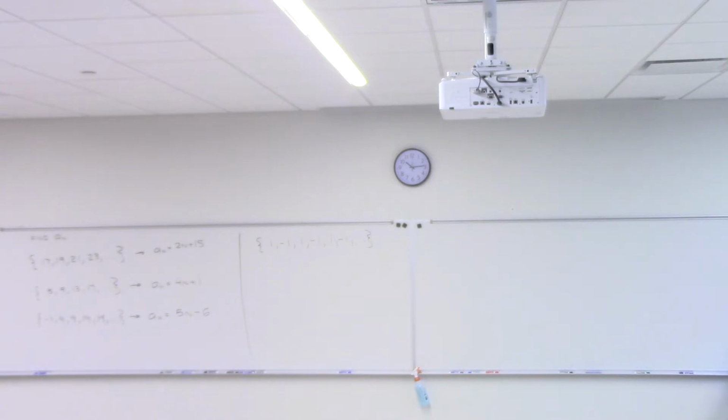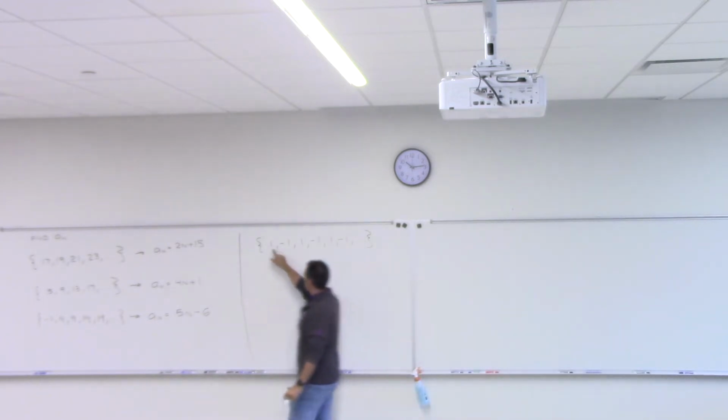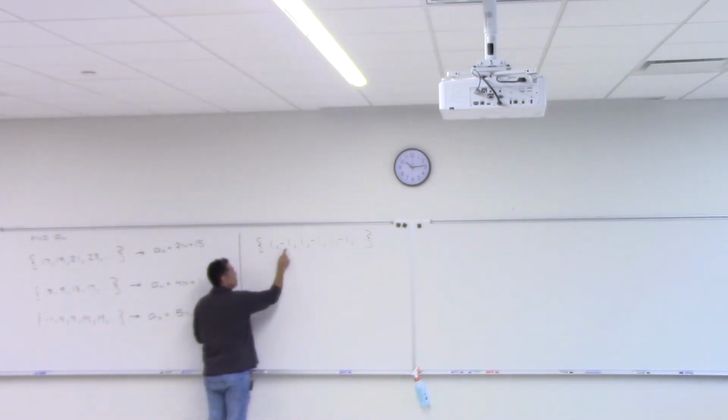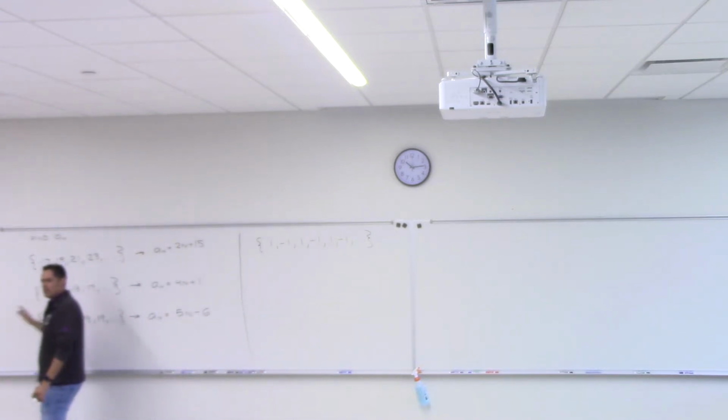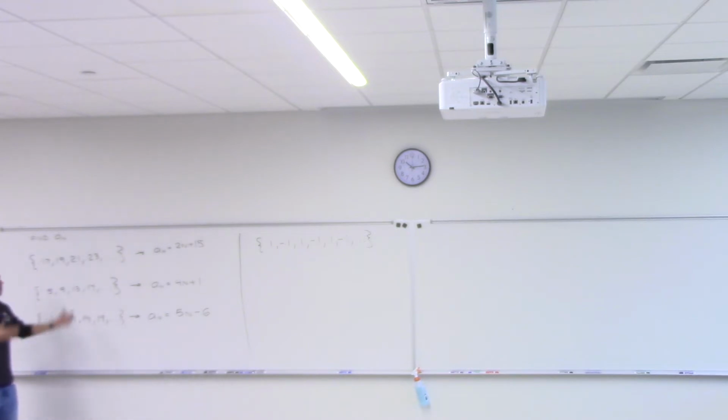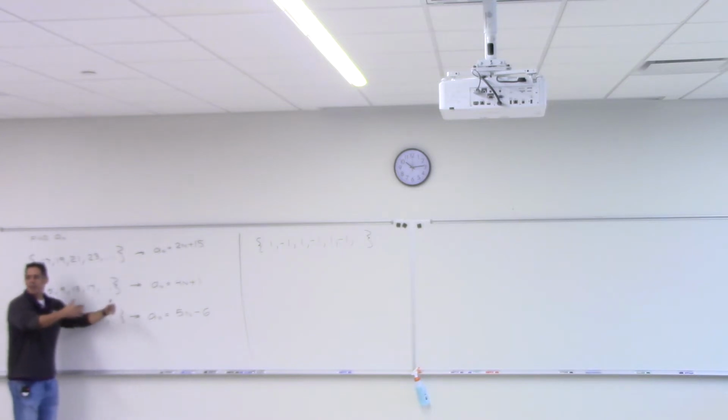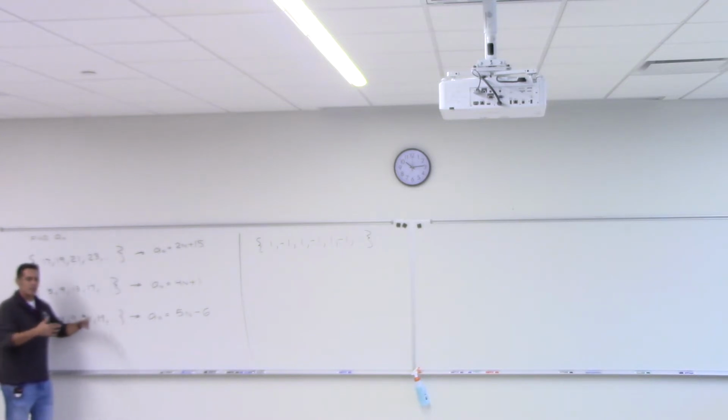Is that jumping by the same amount each time? Sure. I mean, to go from here to here, to make 1 turn into -1, you have to subtract 2, don't you? No, that's not subtract 2. That's subtract 2, add 2, subtract 2, add 2, right? That's not the pattern we have here, is it? This is something completely different. Everything I've shown you up to this point have been lists of numbers that always keep increasing at the same amount, and then we're just shifting it left or right. Does that make sense? This is not doing that.